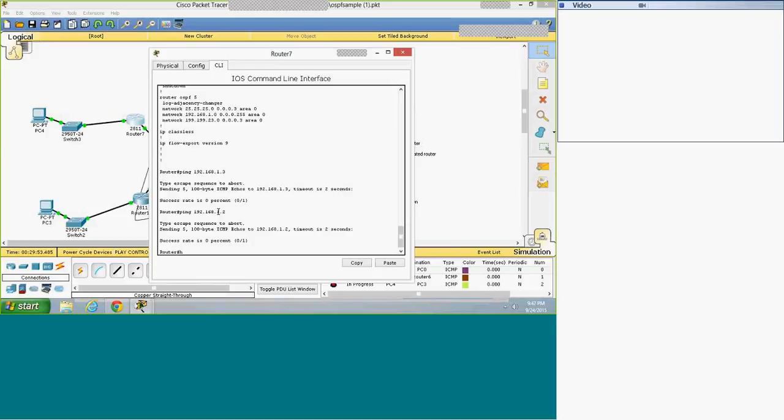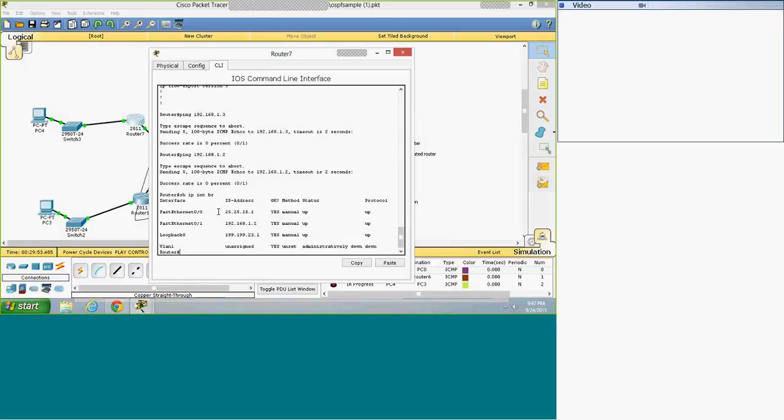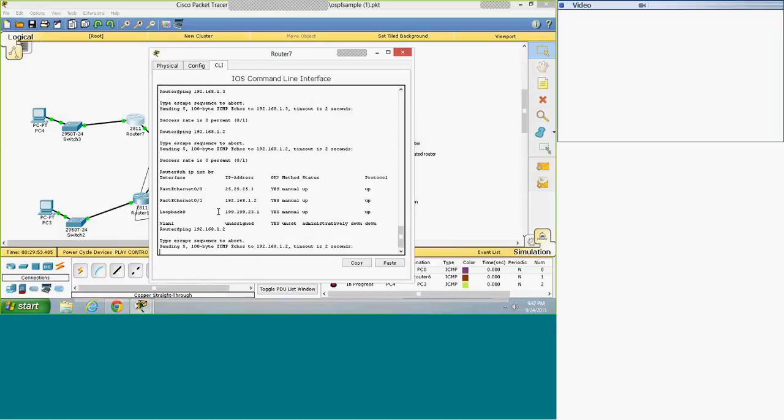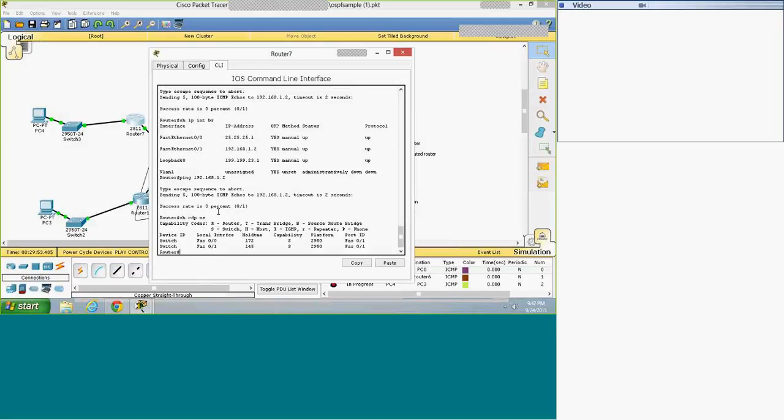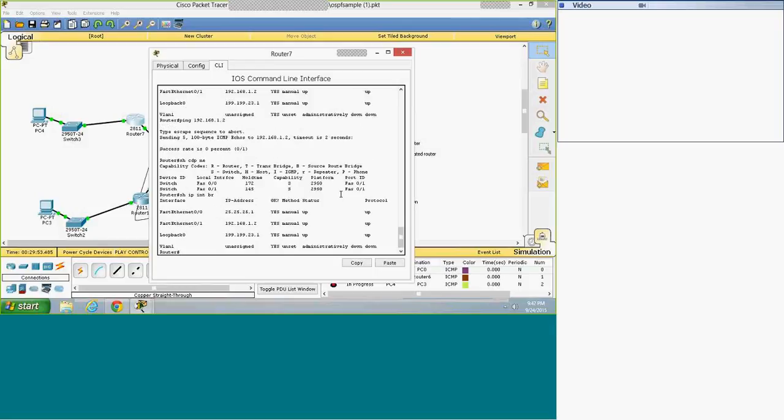Show ip interface brief, okay? Ping 192.168.1.2. It's a directly connected network. It's not pinging. What's happening here? Did we block ping or what? We are unable to ping any, right?